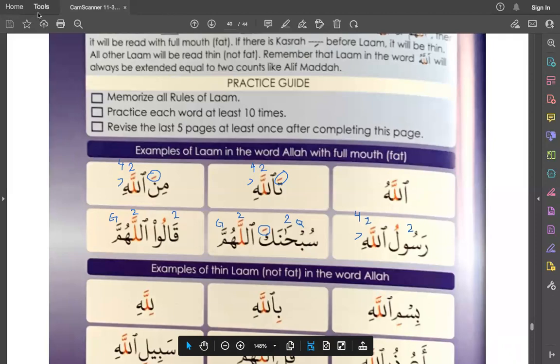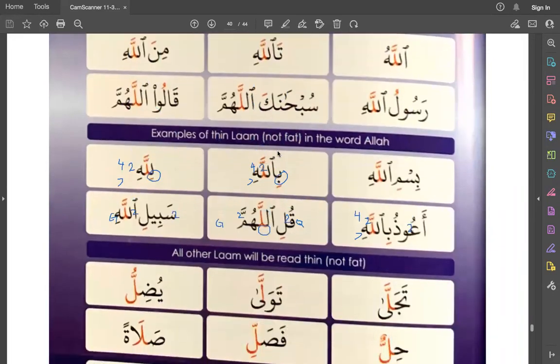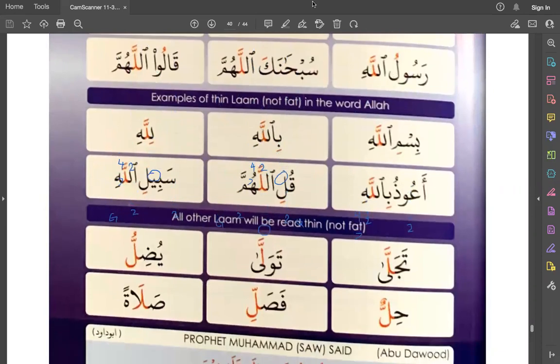Now you will find how to make Allah subhanahu wa ta'ala's name light. So if you find kasra before Allah subhanahu wa ta'ala's name, you will make Allah subhanahu wa ta'ala's name light. How will you say it? Let's do it. Bis, ba with kasra will get a light sound. Bis, and sin will get safir and raqawa, and it will be light. Bismil, give kasra on meme and say e sound. Milla, la. 2 counts long, and it will be light.